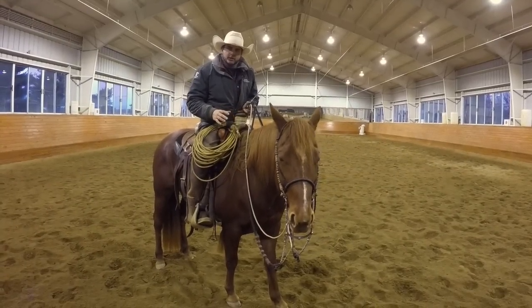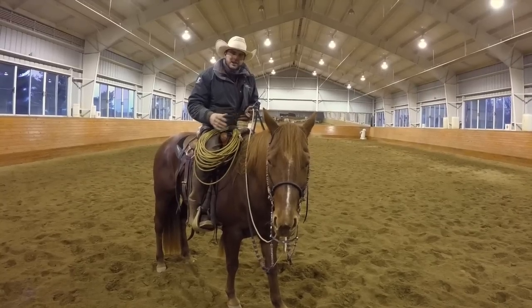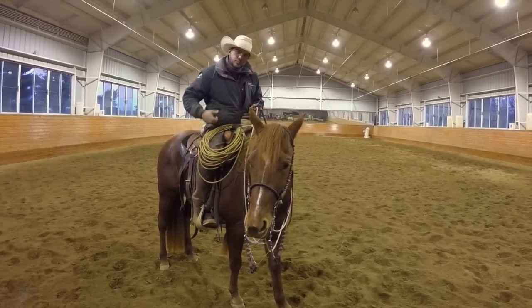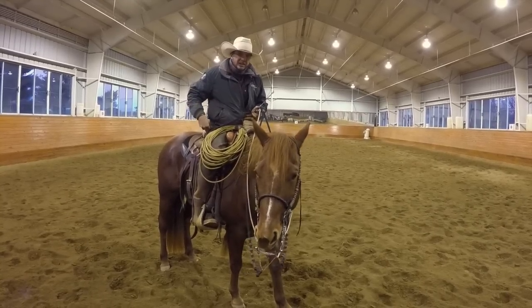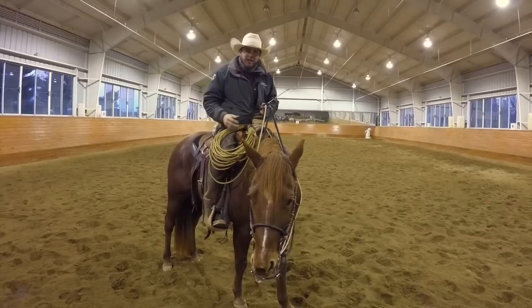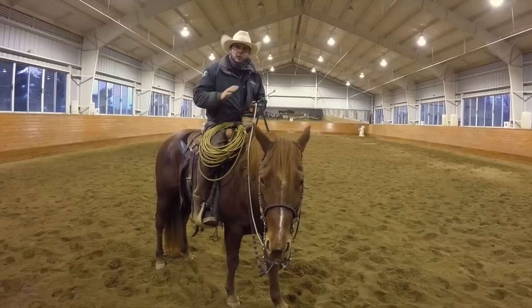At the beginning of our sequence, for the development of the horse, we're going to look at just getting them going somewhere. I'm going to bring up that life in my body, smile with all four cheeks, turn that smile into a squeeze, smooch if I please, spank myself, spank my horse. I just want them to get going somewhere.